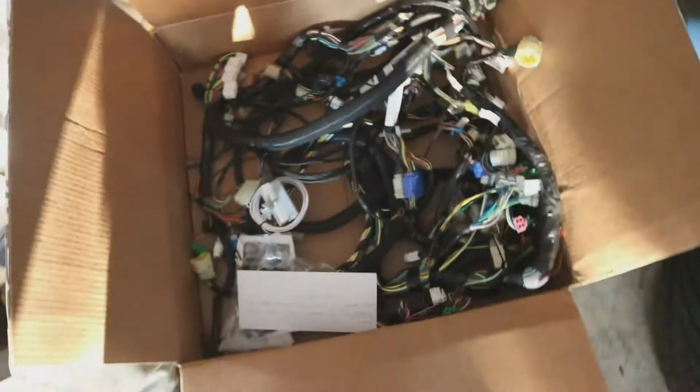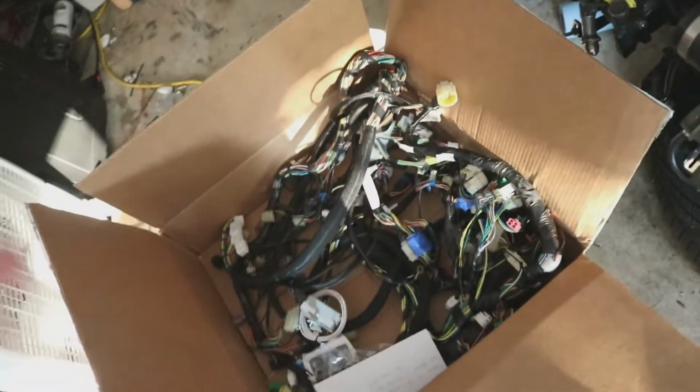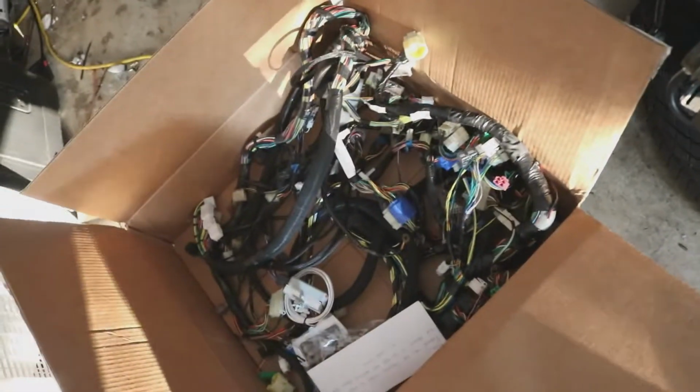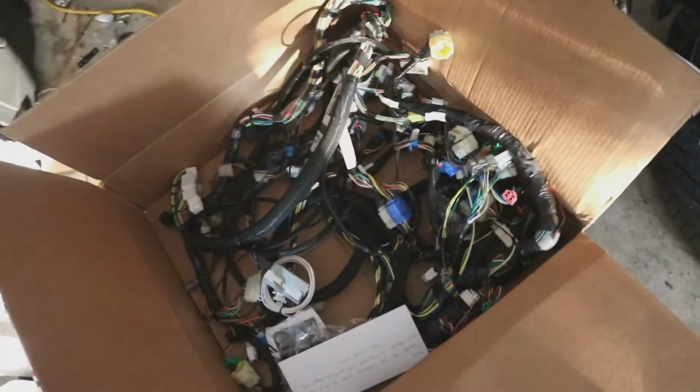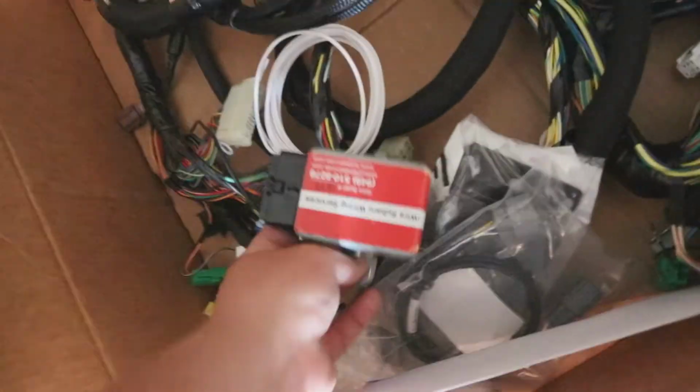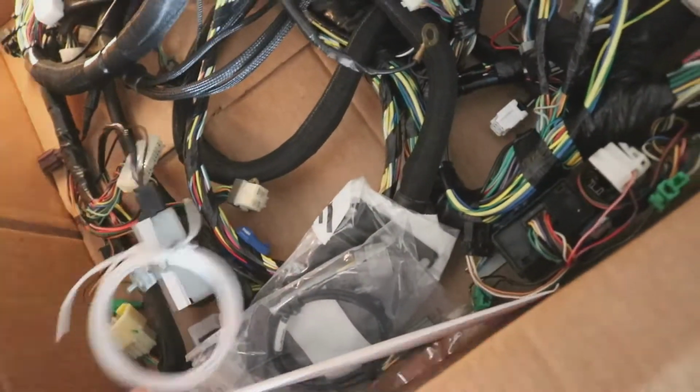Now, as I already mentioned, this is our old harness, but now patched with the new parts and new harness pieces for our new setup. We're now on a manual setup, and we're set up to run an EJ205 versus an EJ255 NA. So there's lots of bits and pieces, things from iWire that are in here, and I just gotta give a huge shout out and big thanks to the guys, because this harness looks great.